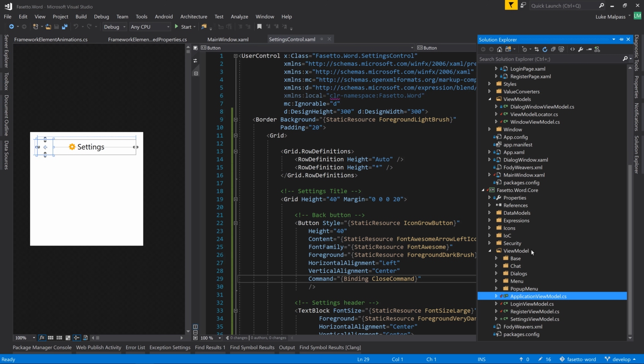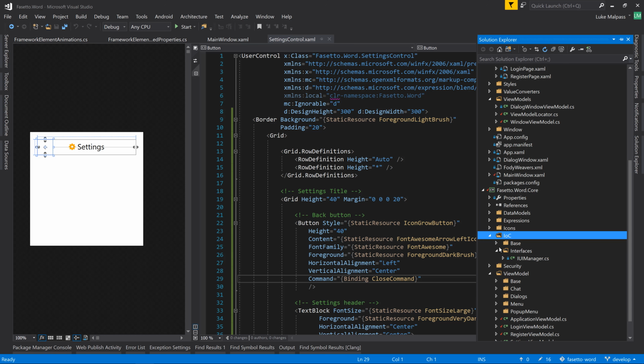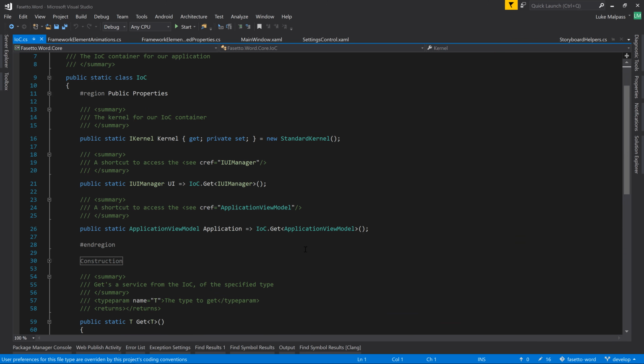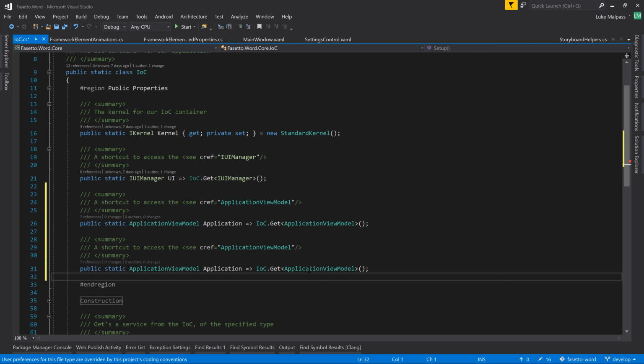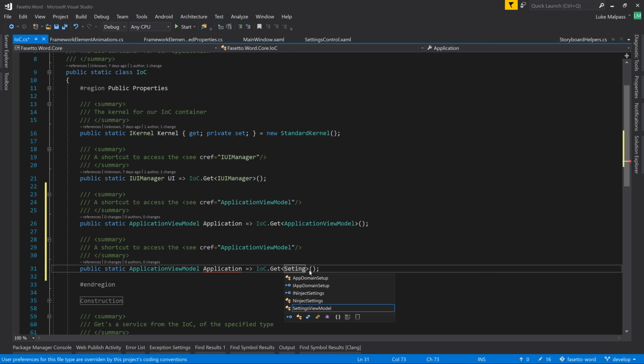It's going to be a singleton. We need to add it to IOC in order to find it. So in here we've got the application. There's only going to be a single instance of the settings, so we're going to do settings view model.